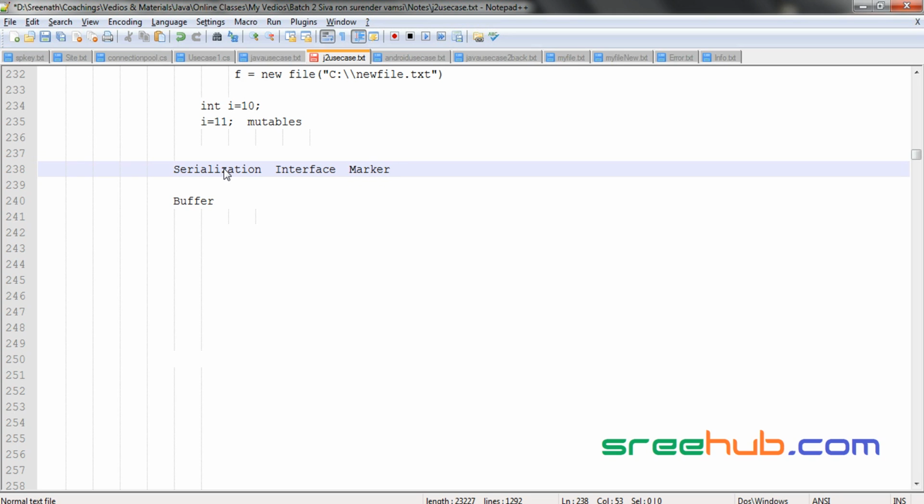Marker interfaces will not have any methods. We know that an interface contains abstract methods, and there won't be any non-abstract methods in it. But in a marker interface, even abstract methods won't be there. It will be a blank interface.